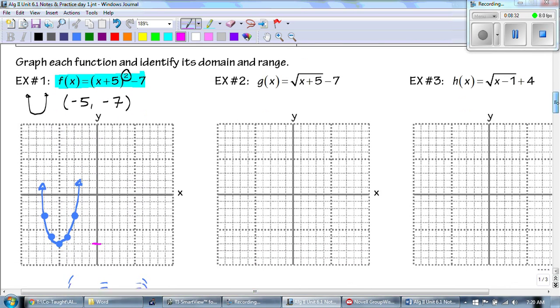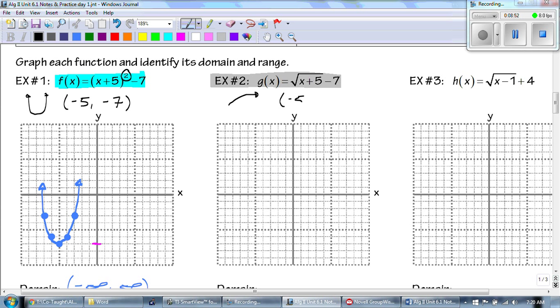Okay, so it's very important when you're looking at these to pay attention. Do I have a quadratic? Do I have a parabola or a quadratic parabola? Is it linear? Is it a square root, which this one is? My A is positive, so I know that I'm going up.